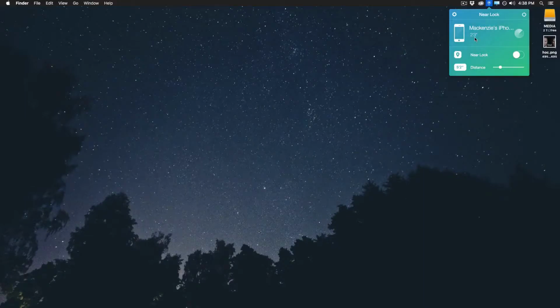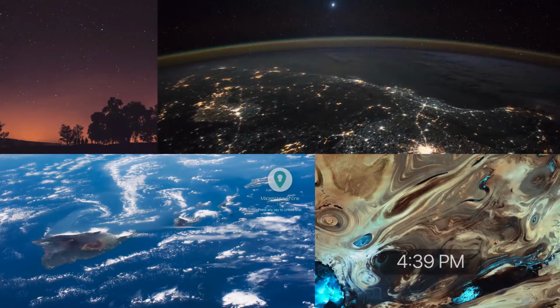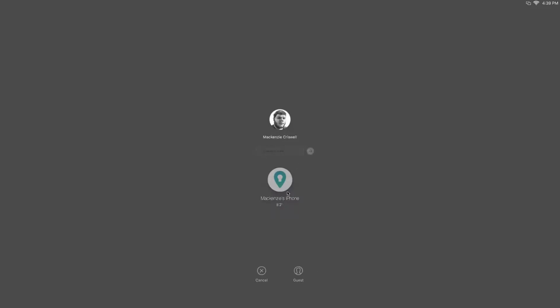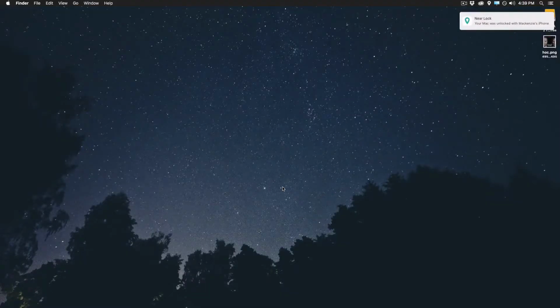And I just opened up my phone, and we get some more controls here, as you can see, basically for distance and whatnot. But anyways, let's go ahead and actually uninstall this app, and then take a look at getting it installed and getting everything set up. So I'm going to go ahead and close it on my phone. I accidentally put it to sleep, but you can see here, this is what it looks like at a screensaver. When my phone is ready, it lets me know that the thing is there, and I didn't push any buttons. It just registered that my phone was within proximity of my Mac and automatically unlocked.